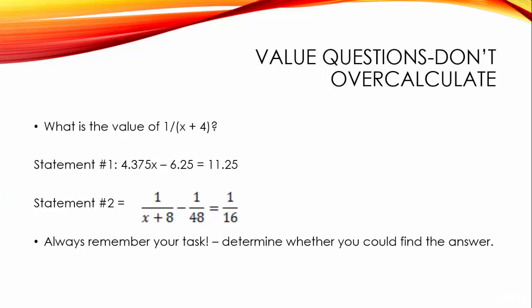So, which statement allows us to solve for x? Statement 1 is a one variable equation which, when solved, will have a unique answer for x. Done. We don't need to solve. All we need to do is determine, could we solve? We could solve for x, so statement 1 is sufficient.